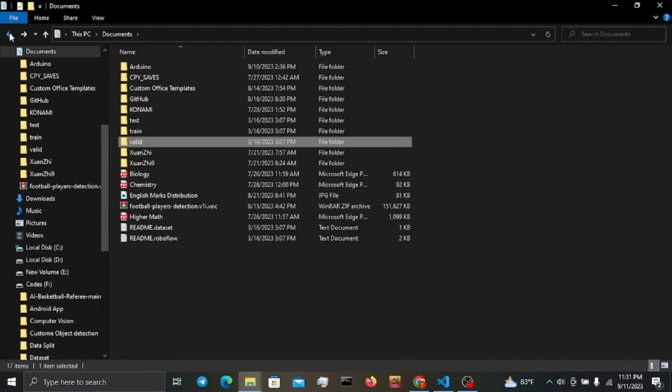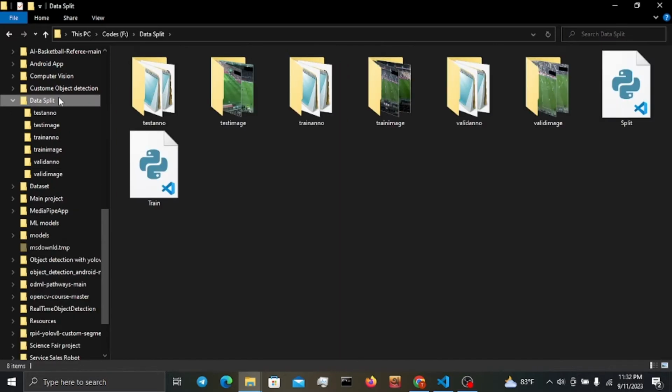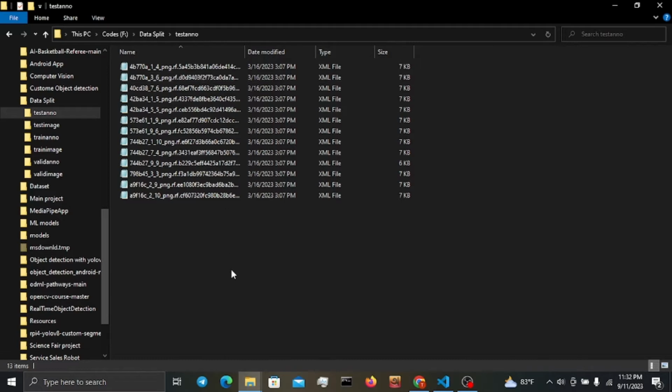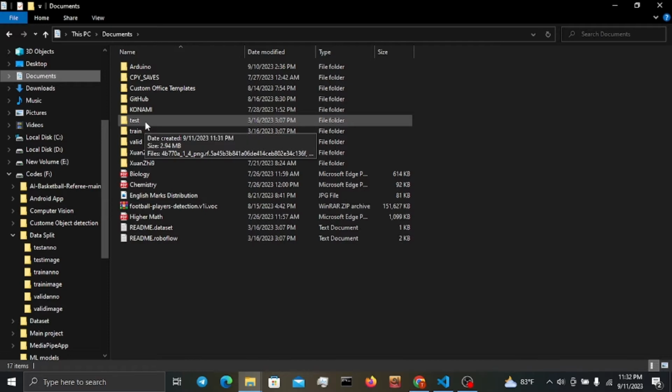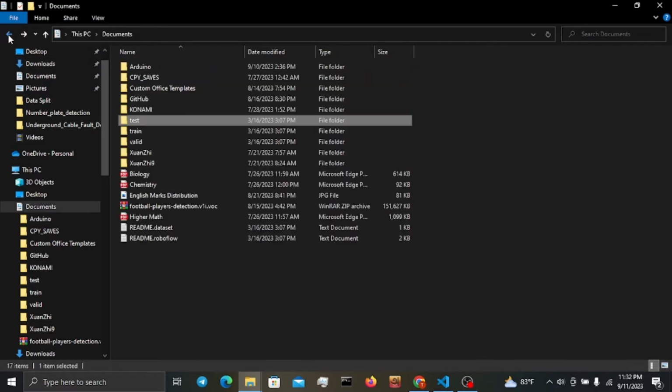But there's a thing, to train our model we have to separate our images and the annotation folders, just like this. Let me show you. Okay, just like this. As you can see here, we have the test images in one folder, and the annotations of these images are in a different folder. But in our dataset we don't have these separated, so it will take a while. It's kind of a hectic job to separate the images and the annotations manually. That's why I made a Python script to do it automatically.